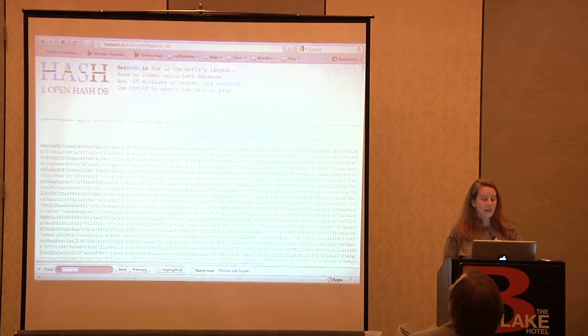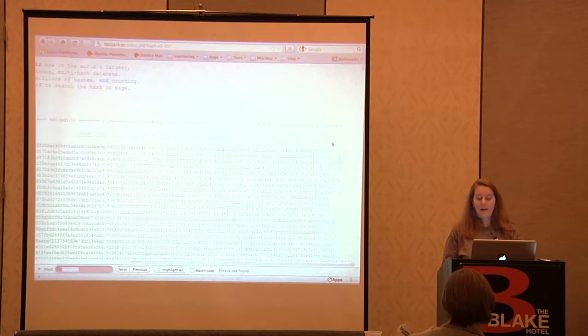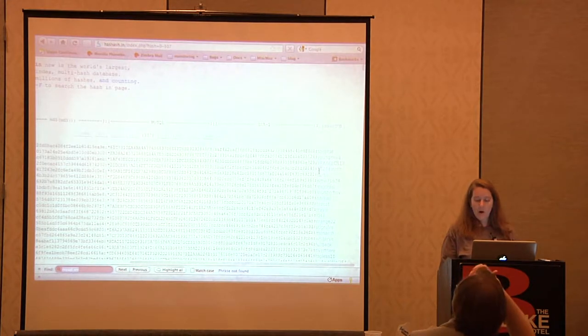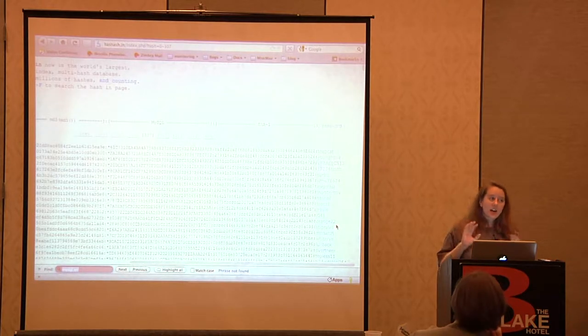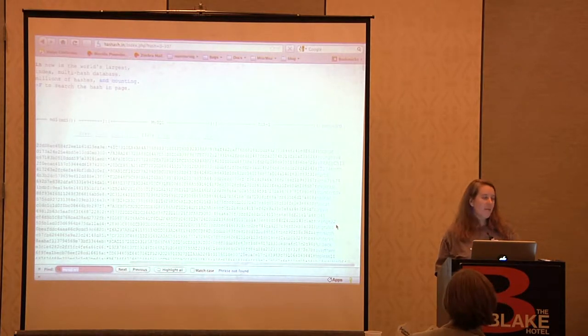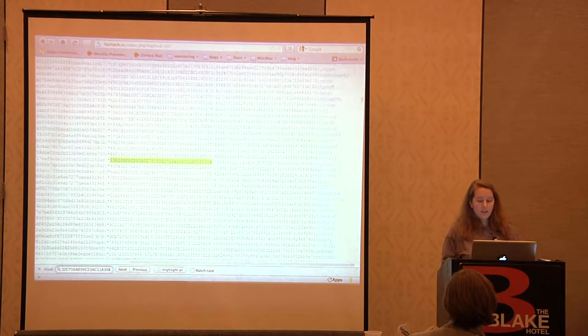This is hash dot in, and these are pages 0 through 307. There's tons of pages to go through. It has an MD5 sum, the MD5 of MD5, the MySQL password, and the SHA-1 of things like Curtis, Thunderboy, Hail Hail, Topcat, but also things like 1227 Tooth and L041 and Orange 22. So it's not just dictionary words. They probably stole some password lists or they have some algorithms going. So if you look here, it's actually Penguin. I did a find in page for that, and it came up as Penguin.